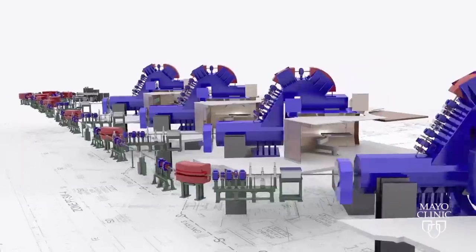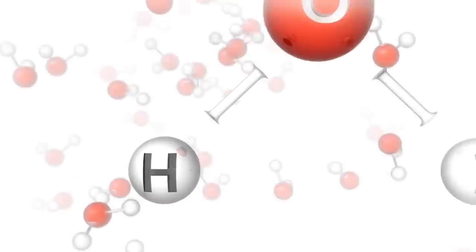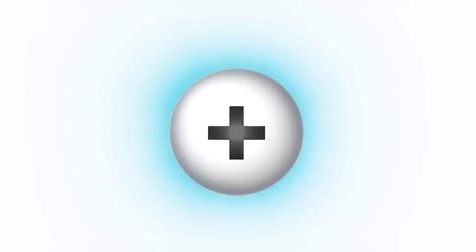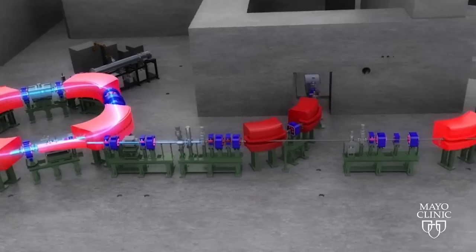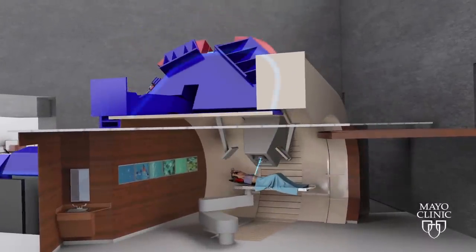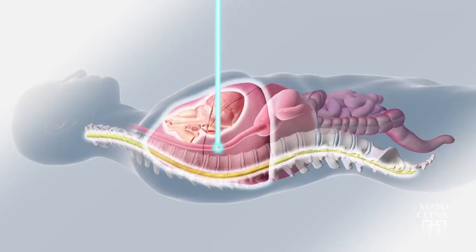That explains the excitement surrounding Mayo Clinic's new $180 million proton beam facility. To understand how it all works, we start with the protons, which are basically hydrogen atoms from water that are given a positive charge. That charge allows them to be controlled by a sophisticated series of magnets, first in a device called a synchrotron, which accelerates the protons up to two-thirds the speed of light, then fires them down the line to any one of four patient treatment rooms. Doctors can control how deeply protons penetrate the body by how much energy they give them. They'll go a set distance, they'll stop, and there's a sudden explosion of energy — so you treat the tumor, but very little normal tissue surrounding it.